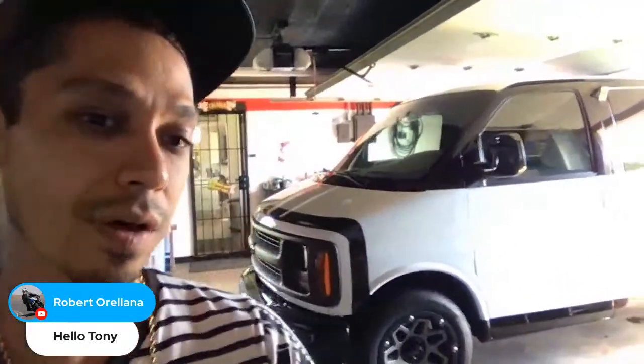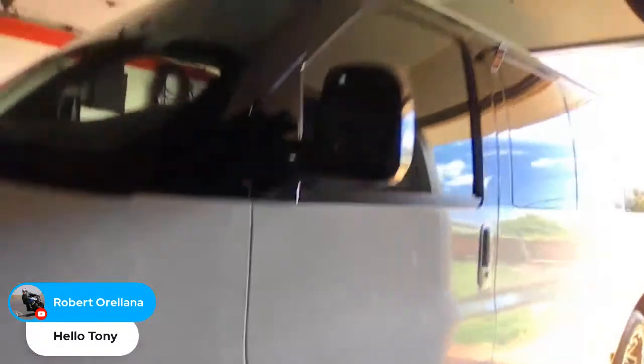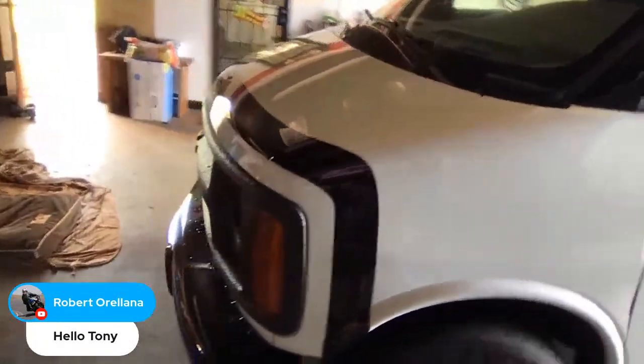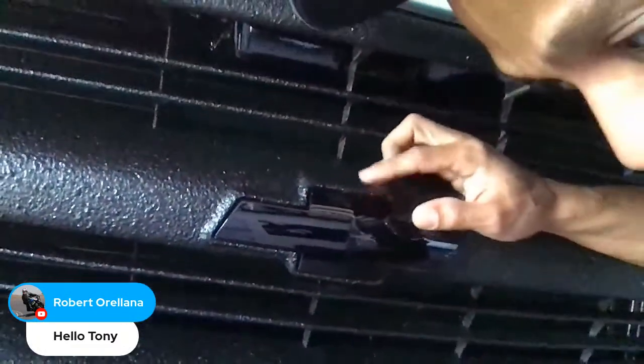Have you guys been checking out the Good Van Project? We finally completed it a few days ago — just got to take some final video footage of it. It looks awesome. I got a safety check for it. That's why I missed yesterday's call. Everybody loves it, came out excellent, looks like a totally different car. You're going to get full step-by-step footage — we did the rims, the ring, the center cap gloss black, and the bumpers gloss black.